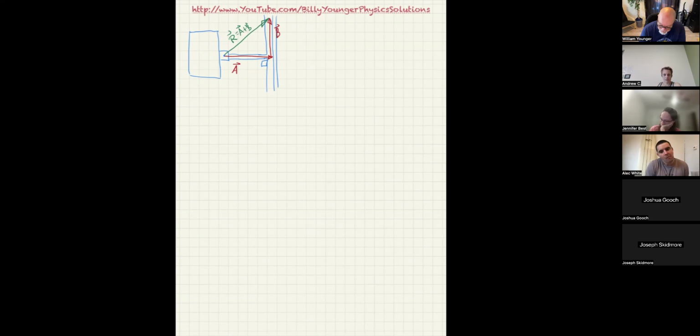So notice vector A has a head and it has a tail. The tail is where you started, and the head is where you started your trip to the north. So I'm pretending, even though I didn't state it ahead of time, that this is the north direction. This is the east direction. This is the west direction. And this is the south direction. Does that make sense to everyone?